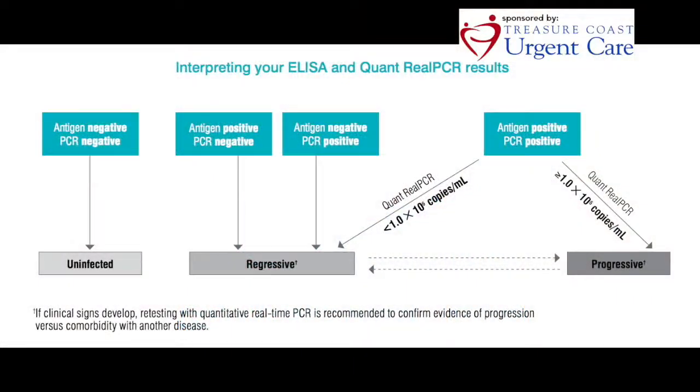I believe HSTC now has had three or four FeLV positive cats adopted out, which is just amazing because as recently as a few years ago, these cats weren't being adopted out really a lot throughout the country, and not at HSTC either. So this is an amazing time that we're in to be able to be getting these new studies and getting this new data that says continue testing. There are new tests. IDEXX has a real PCR that can mark really what type of infection they think your cat has, so abortive, regressive, or progressive, and that's huge to be able to know the status of your cat's virus. So definitely consider adopting these kiddos.